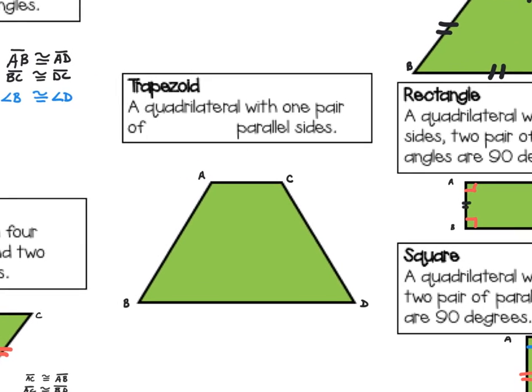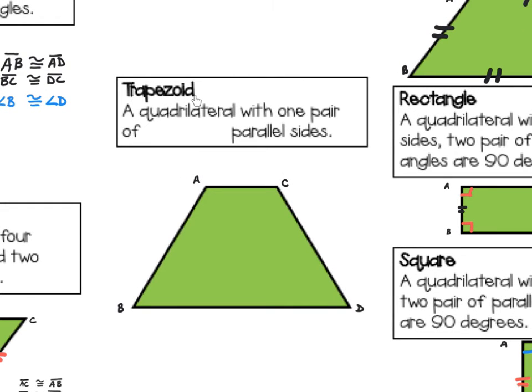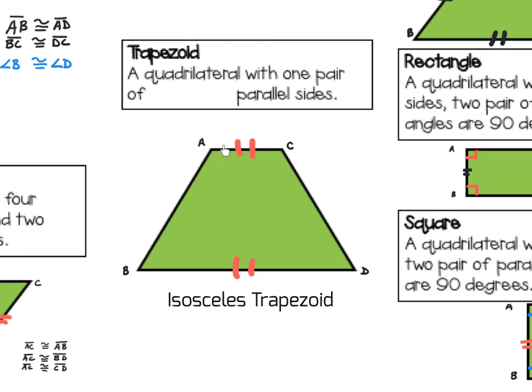Let's move on over here to the big bad trapezoid. Now, a trapezoid is a quadrilateral with one pair of parallel sides. So this here is parallel with this right here. Now, this trapezoid right here is actually called an isosceles trapezoid, and you'll notice that the short end up here is kind of in the middle of the base here. It could be off to the side a little bit, or one side or the other, or it even could be flipped upside down so that the short end was down here and the long end was up on top.